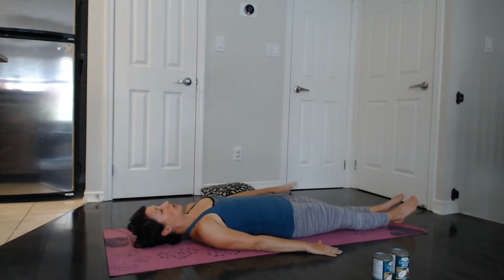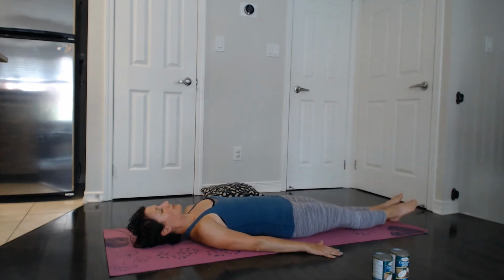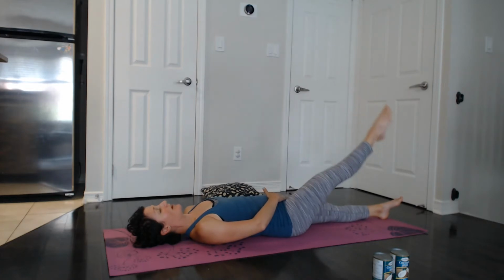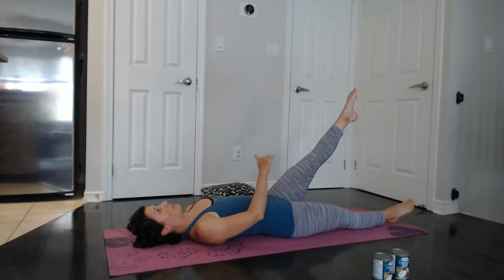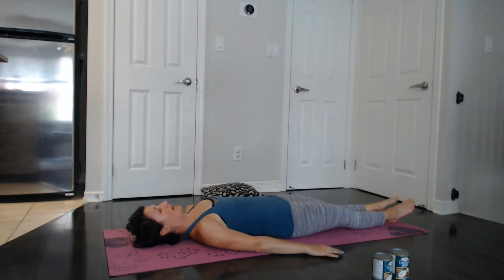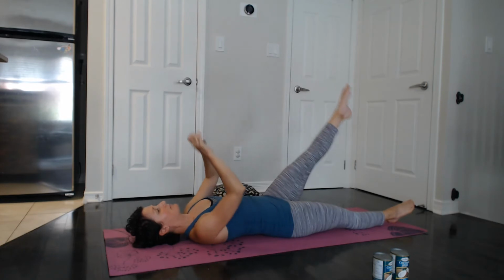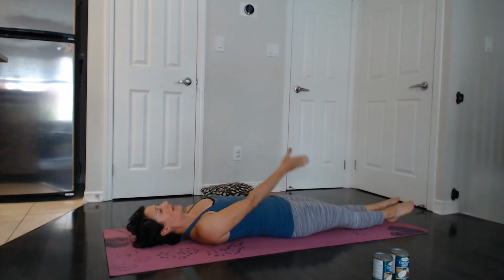I'm gonna get really strong in my left leg and bring my right leg up towards the ceiling and then lower on down. Really strong in my right leg, lift the left leg up towards the ceiling and then lower on down. You're feeling for any movement in your pelvis as you do this. So the leg lifts and lowers and it only lifts as high as that pelvis can stay still. There's no rocking. Okay, there's no flattening out of the low back. Okay, so you're thinking my pelvis is staying nice and stable because I'm pulling my low belly down and my belly button towards the spine. I'm also activating the hamstrings and my quad on the opposite leg to really anchor down, okay?